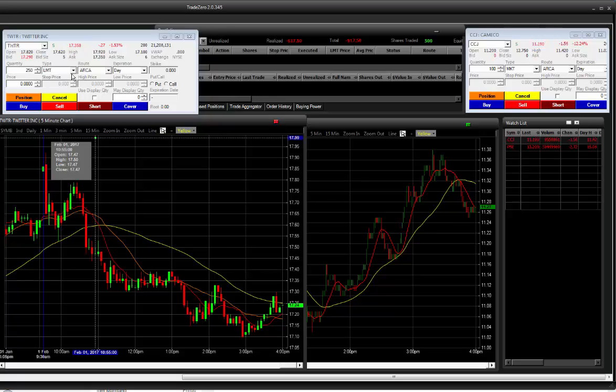Notice that when I put it back to market order, I cannot enter anything in these fields. They're grayed out. The only thing I can enter is quantity, pick the route, expiration. But if I want to place a limit order, notice now that the price becomes activated, so I can enter an amount there.